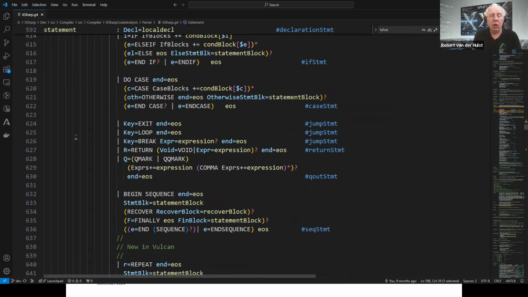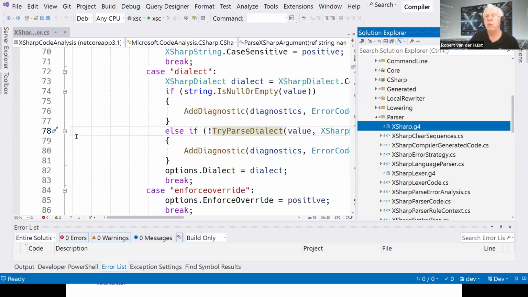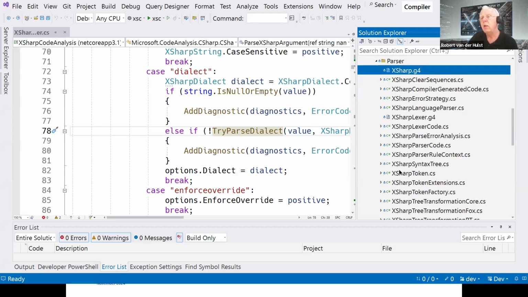So the result of this language definition is a tool that can parse your source code and understand your source code. The way it works in the compiler is that the result of this is a parse tree, and this parse tree we then traverse, and we generate what we call the C# parse tree.